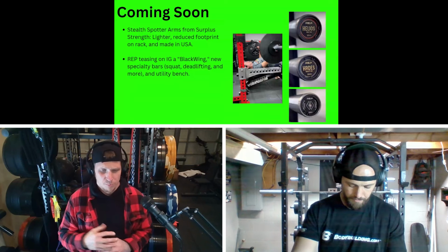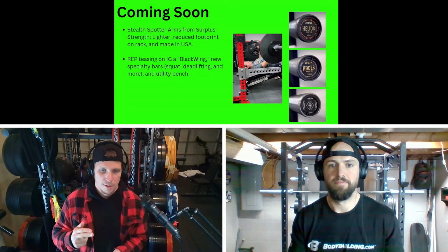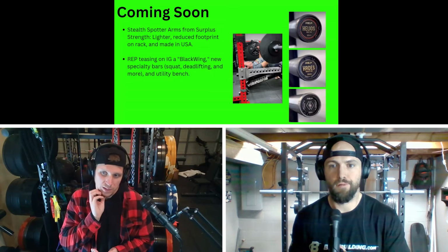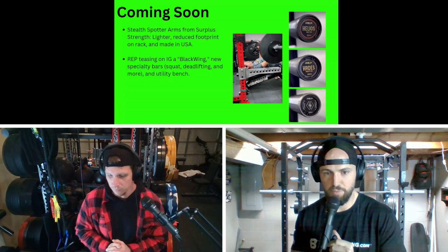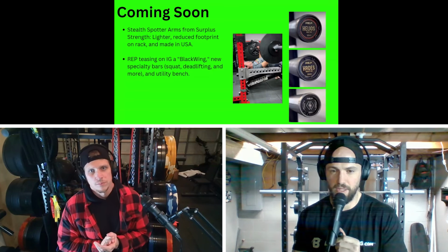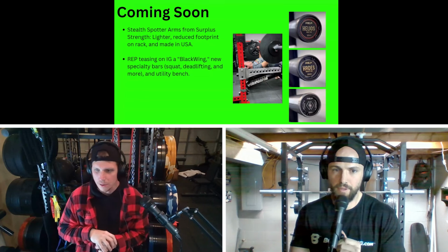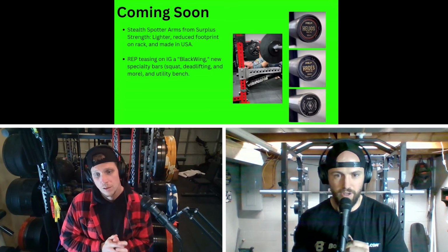And then they previewed a ton of specialty bars or just bars in general. So the squat bar, deadlift bar, I'm guessing a weightlifting bar, power bar, and multi-purpose bar all coming out soon. There's no specific names on there, but Colorado bar and a few others. So my guess is they have the black diamond and then the double black diamond. I'm guessing those are power bars, and I'm guessing that's going to be like neural preferences. Wouldn't you think? Like a more aggressive neural, kind of like a Rogue Aggro. I didn't really look at the names, but yeah. And it's got the double diamond. It kind of looks like a volcano style knurling.